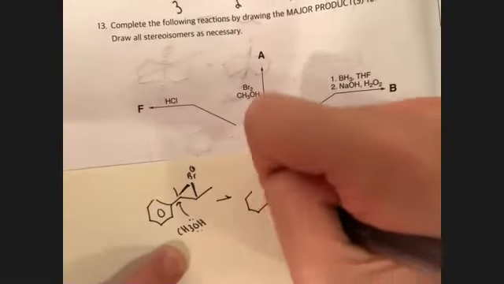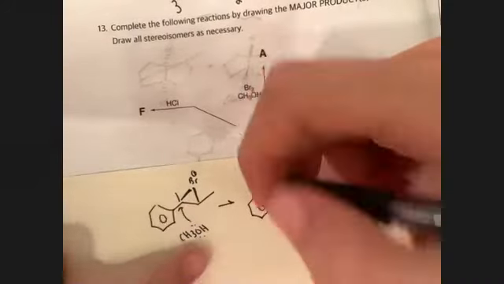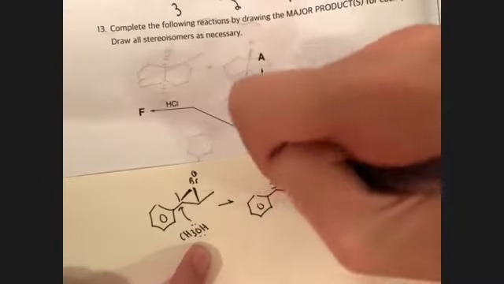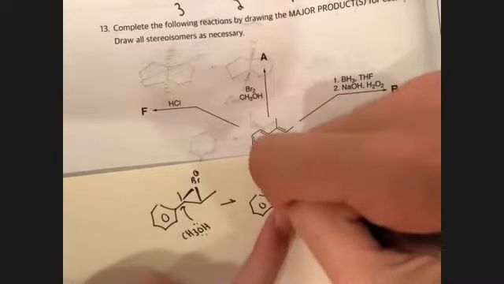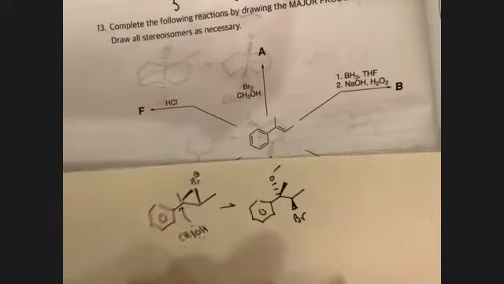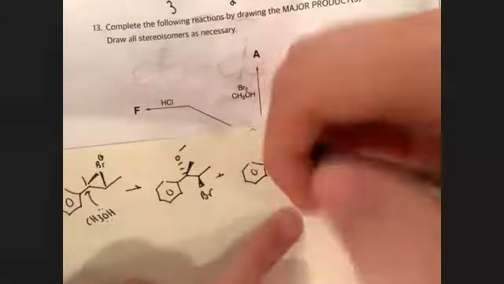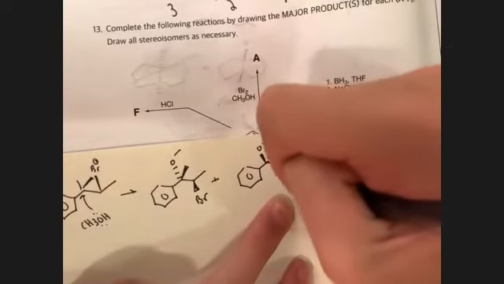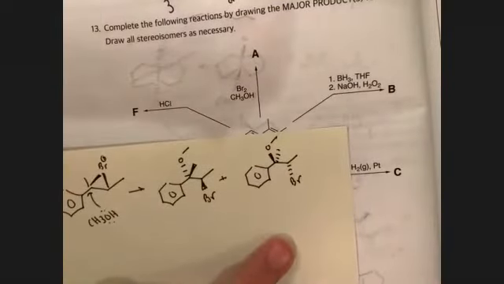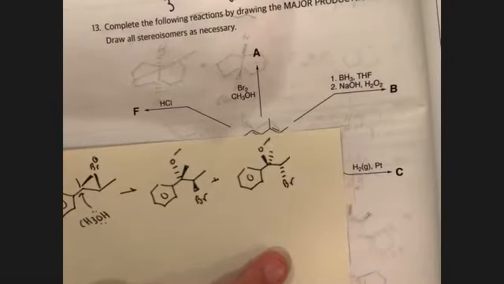Then I can pretty much assume what my products look like in 2 seconds. If this bridge was a wedge, then that methoxy group has to come in on a dash, which forces that methyl group on a wedge, and then that bromine can stay as a wedge. Done. Then there's one more. Don't forget, if this bromine bridge was on a dash, then that methoxy group had to come in on a wedge, which forced the methyl on a dash, and since the bridge was already a dash, we can leave it as such. Those would be the structures for A. Any questions? Great, that's the structure for A.